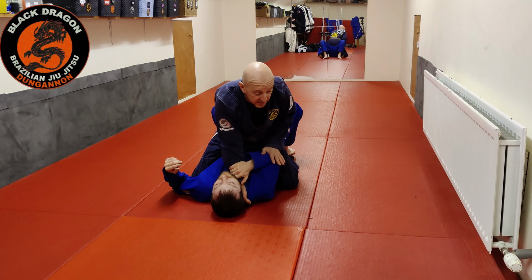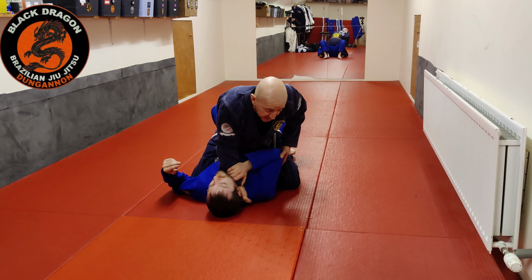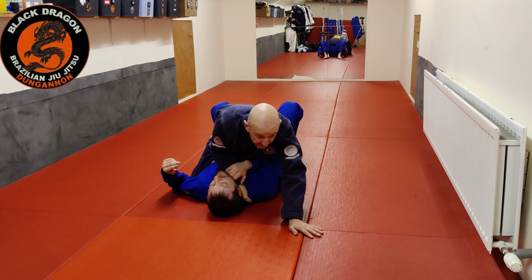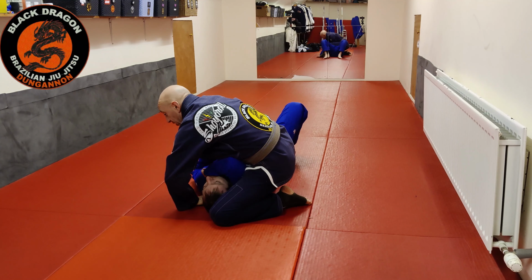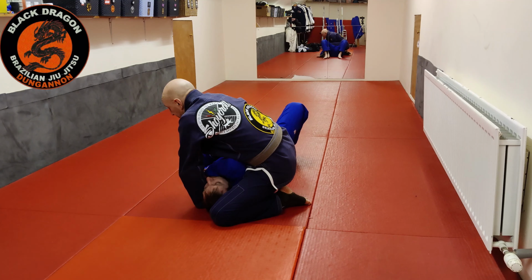So I'm posting with my hand, he starts to curl in a little bit, just to put a little bit of pressure on him, and you'll always get just this raising a little bit. But what actually gives me the open elbow is I widen my knees and drop my hips. My left hip goes right under, just like a scoop underneath his right elbow. Once I'm there, my thumb points down, fingers pointing towards his legs, so he can't move his elbow.